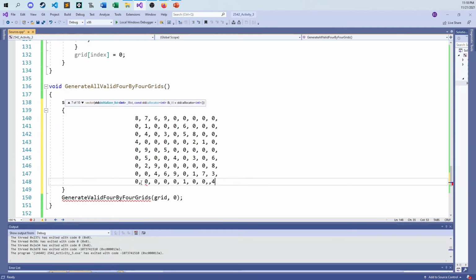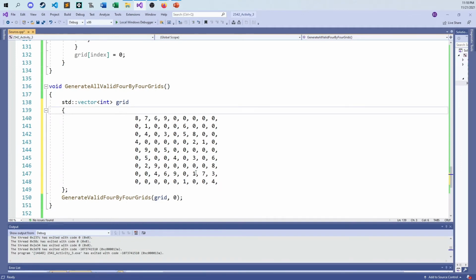Oops. You can actually, oops, that was a 4. I know it was a 4. You can actually put a comma in, and the compiler is okay with it. Just understand, I do need a semicolon there, but you don't need the trailing comma. But since we're doing this by hand and not by computer, I think that's part of what it is. If you were auto-generating this, you would never want to write code like, is this the last row? Then take the comma off. That actually adds a lot of complexity to something that's already complicated enough when it comes to setting up files and file processing.